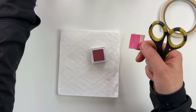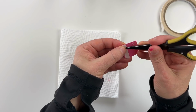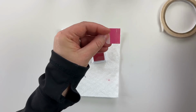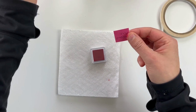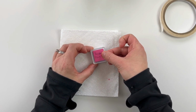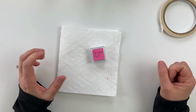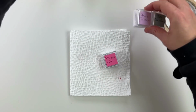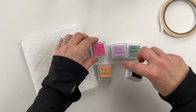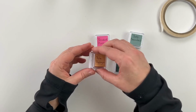So I'm going to pull that off, and then I just bend it back on itself. So don't worry about getting it torn off in there. Absolutely perfect. You can just pull it back and it'll be perfectly fine. So what I do then is I just stick it right here to the top. So now I know that that is polished pink. So as you can see, I've done that to all of my little Stampin' Spots, my in-color Stampin' Spots, and I've only inked a couple of them.